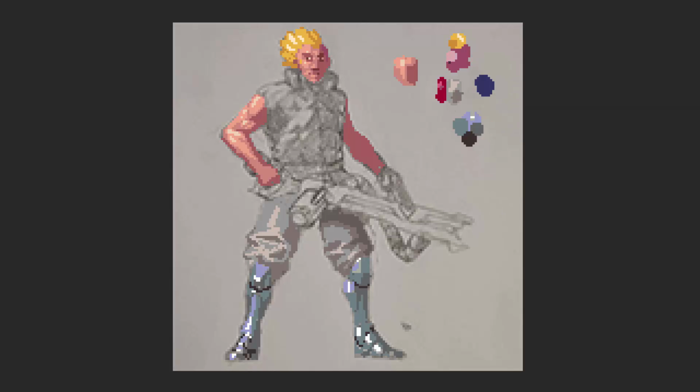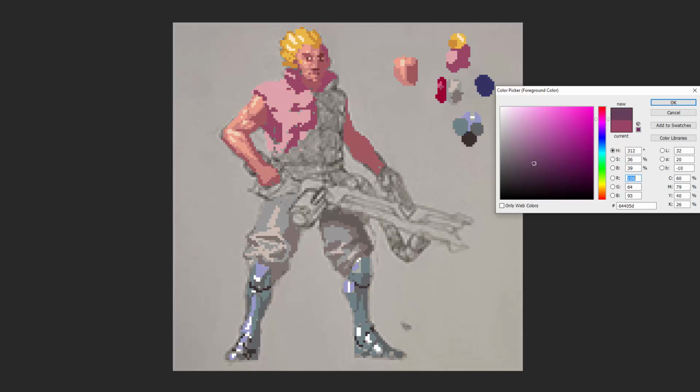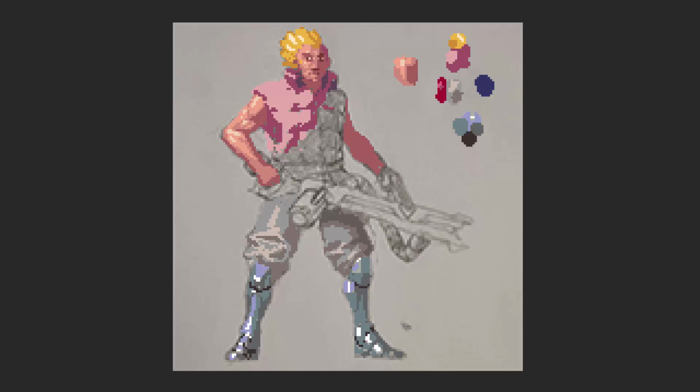Now again, I was going to do the vest as a jacket, but the arm came out so nice that I just thought I'd keep it, even though you should murder your darlings if it's going to be for the best of the image. But in this case, I think the vest also works. And also the guy with the big gun, of course he's going to want to be showing his big guns as well, so it makes sense for him to wear a vest.